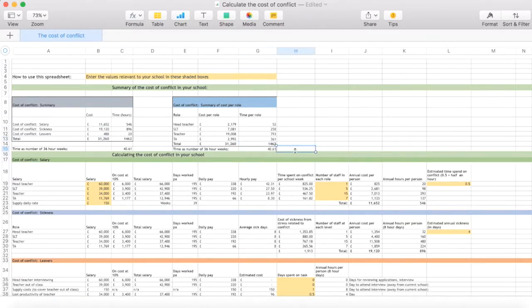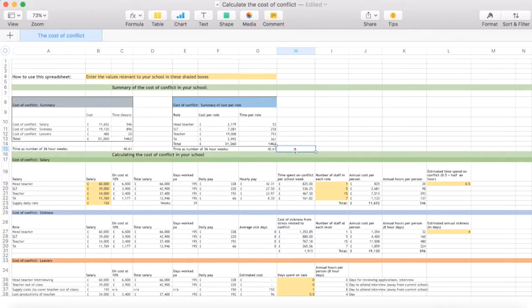So have a go at filling that in. And I wouldn't worry too much if your numbers and figures are not absolutely exact. Great if you can get them, but you've probably got quite a good natural sense of what the average salaries are and how much time is spent on certain things. And, as a first cut, I would say just put what you feel is probably right in, and then get someone to get the accurate information for you if you can, so you can see more closely.